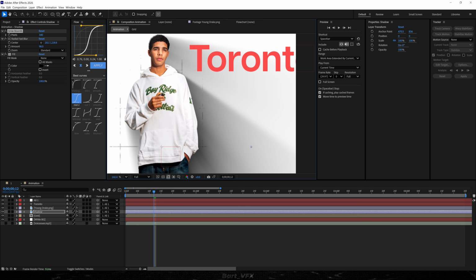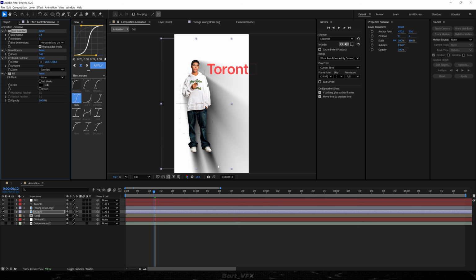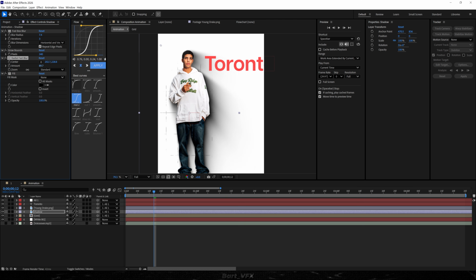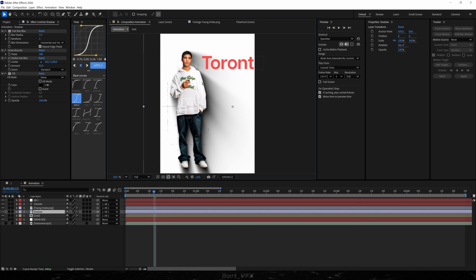And then also what I would do if you were using this combination of effects is adding Fast Box Blur. Just drop it on top of everything and change it to something subtle like maybe 7. I think this should do. And I would definitely play around with the amount over here. And this is a very close look to the Shadow Studio effect. So this was a bonus tip.